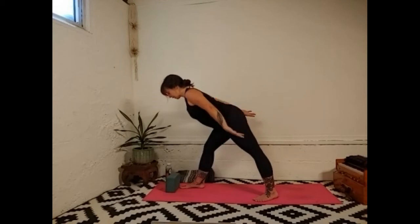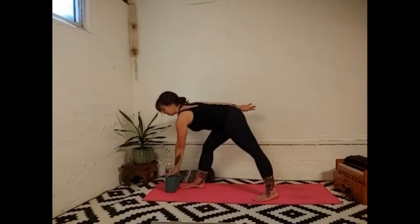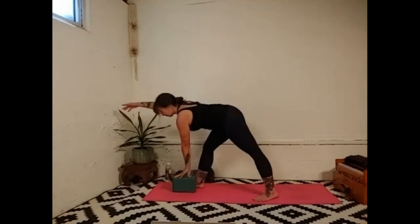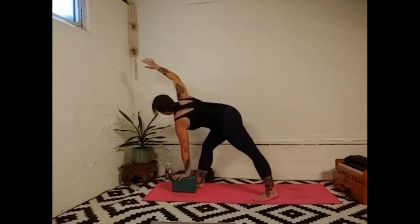And then we'll slowly let the left hand come down to the block and probably bring the block to the inside of that right leg, right foot. And then start to pull the right arm forward. So we'll hover for a moment with that right bicep along the ear. Get really strong through the low belly. So feel your hip points pulling towards each other. And then steer your right shoulder up towards the ceiling.